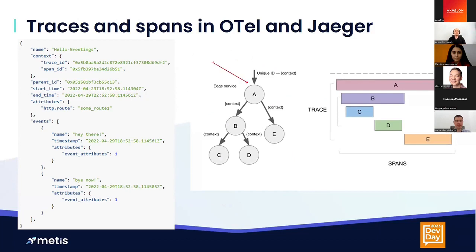Let's say that our user hits node A, which is like a load balancer, and then the load balancer needs to call the application, which needs to call the database and other nodes behind the scenes, okay? This whole operation of calling all of that is called a trace, and a trace represents some workflow that was executed in time. And the interaction between the nodes is called a span. So we can get a span for every operation that was happening behind the scenes.